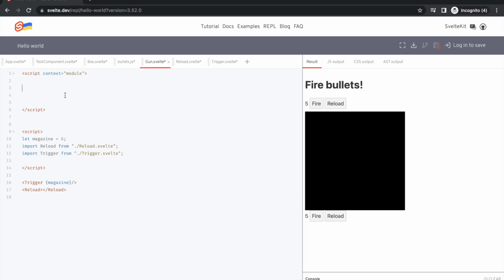Or if I would like to, let's say, reload the state of the game last saved, like how many bullets were left, right? I will put it here just once, no matter how many times the component is used. So these kind of things will actually help me in the module. This is just an example.